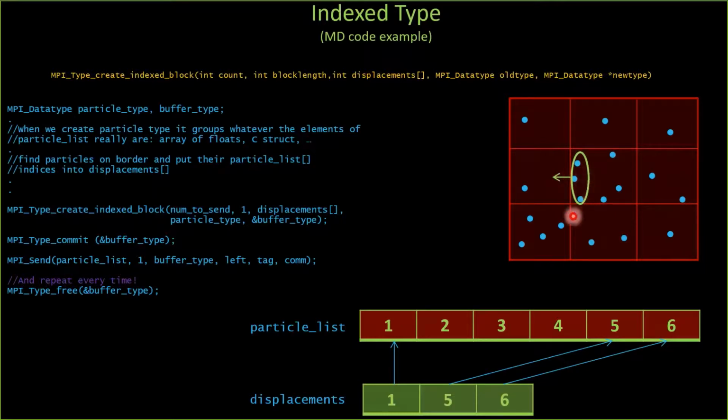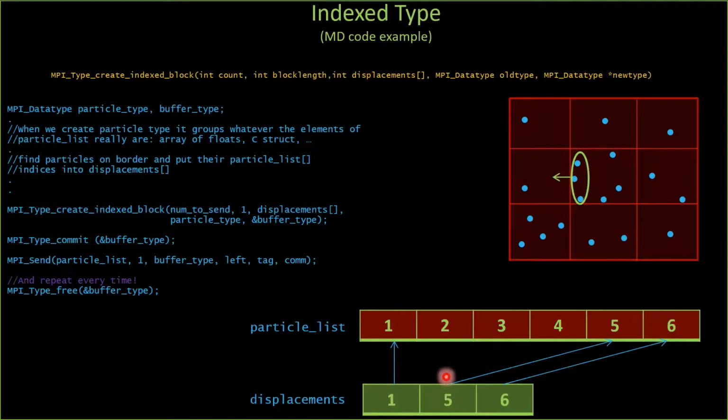And so what you would typically do is send those as a message to the PE over here and say, hey, you've got three molecules incoming that you're going to be responsible for as long as they're within the space of your box. Well, if we had in memory a particle list of all the particles that are in our PE right here, and we want to send out three of them, in particular molecule 1, molecule 5, and molecule 6, as a message, we can define, using the index type in MPI, a message that points to an index. We give it a bunch of indices that point into our data structure, and it will create a message that consists of the elements of those particular indices. So it gives us a way to make a simple message.